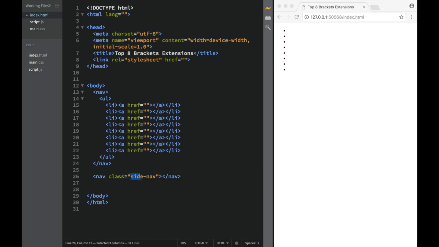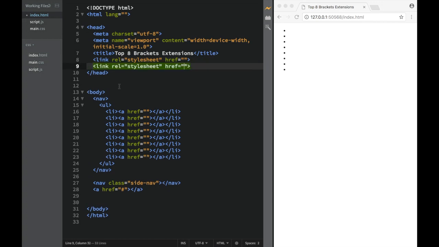Again, we're not going to be covering in detail the syntax of how to work with Emmet, right? This is just showing what, in a nutshell, Emmet does. But once you start working with it, you're not going to be going back to using regular HTML, because you'll see how much time it saves, right? So let's say, for example, a link. I just press A, and this is going to be my link right away with href, right? Or let's say a link to the main style sheet. We go back over here, I just type link, again tab, and we right away have the href, right? So again, this does save you time and annoying typing of classes or attributes or anything like that, right?